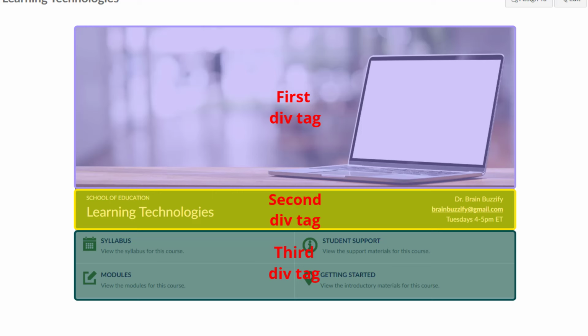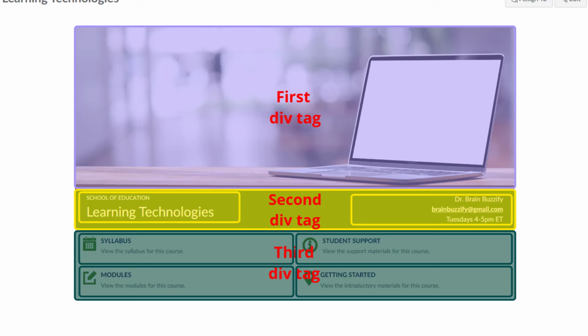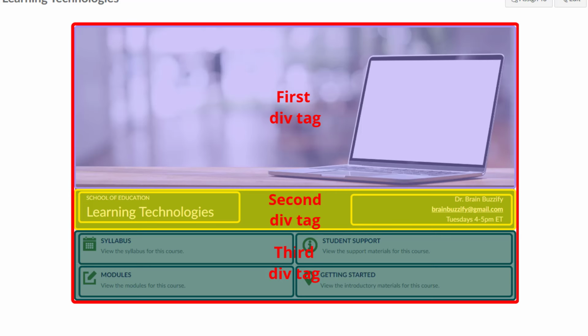Additionally, the middle div tag is further divided into two child div tags to align the course name to the left and the instructor information to the right. This layout not only organizes the content effectively, but also ensures the page responds well to different screen sizes. Similarly, the rows within the third div tag are split to position the icons and links appropriately, maintaining responsiveness across various devices. One final important detail is the inclusion of a main container div that wraps around all the elements of our landing page. This container ensures that everything is centrally aligned and maintains a cohesive layout throughout the page.